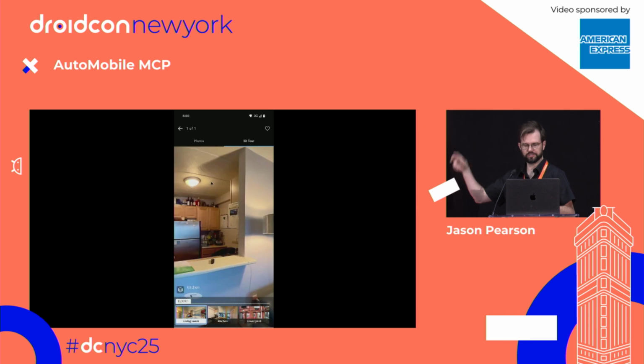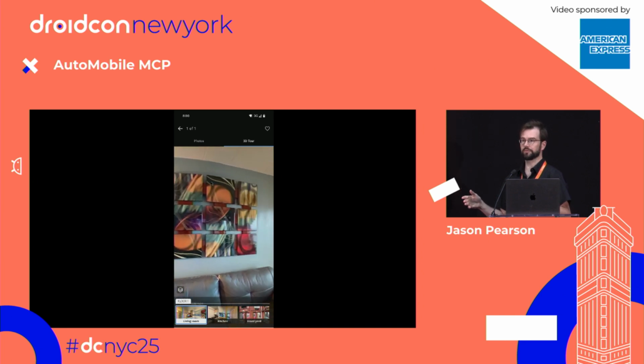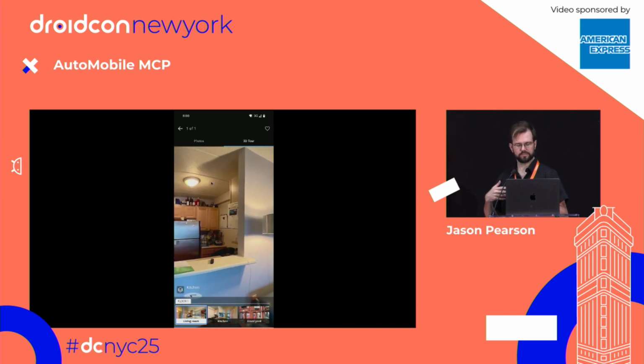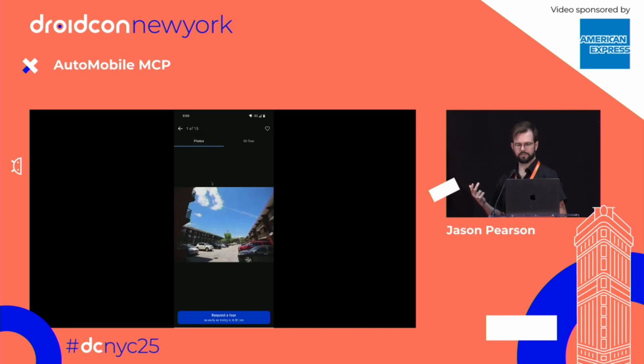I do have a scroll function for it to find stuff, but I just wanted this to be faster because I have a lot of stuff to cover. It's going to move through this home and swipe through the screen. I don't yet have it working in the web view version of this, where it's even more exploratory, or the 3D drone version, but that is going to happen. It's going to go through the different parts of the house, go back to the front yard, and it's going to look around and then go to photos and request a tour.